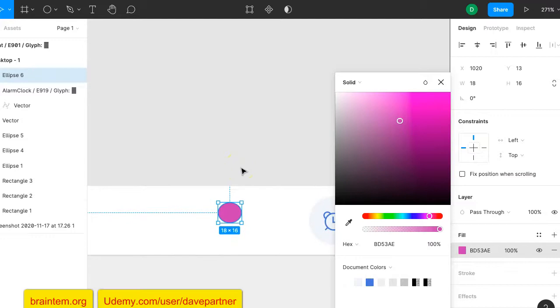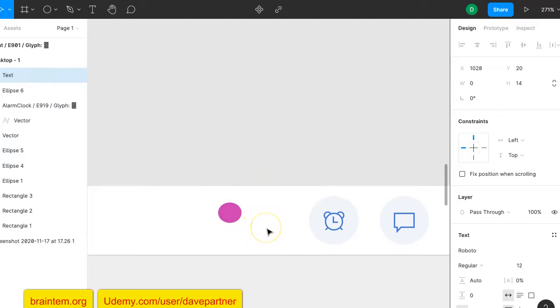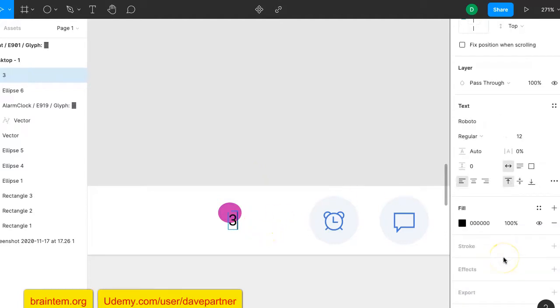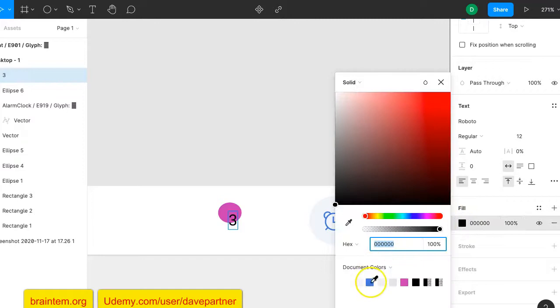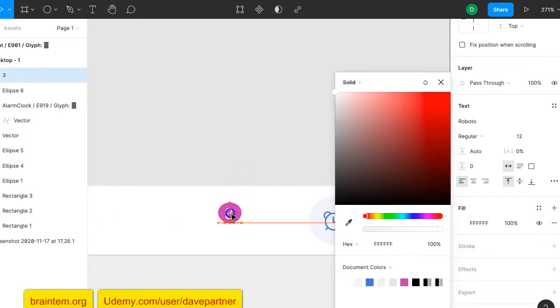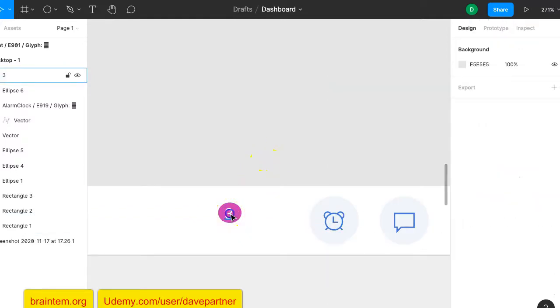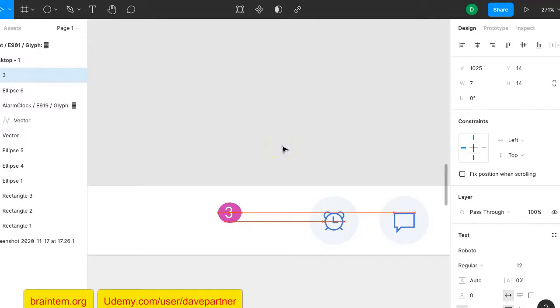And we're going to write a number inside it. Text. The number will be 3. We'll change the color of the 3 to white. We need white color, white. Oops, have to highlight it first. Ctrl A. Then select white. Good. Then we need to drag it. Click outside so that we can drag it in. Perfect. So click outside just to be sure. Click on it. Okay, I think that's the best we can get it.